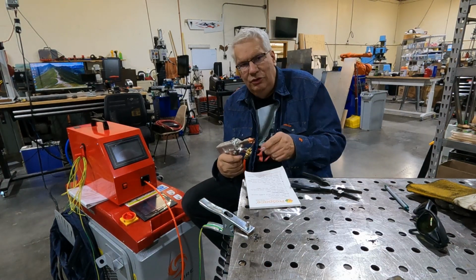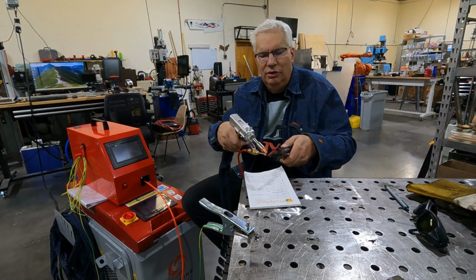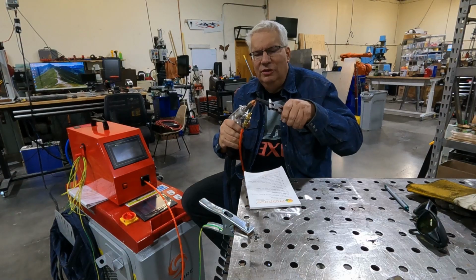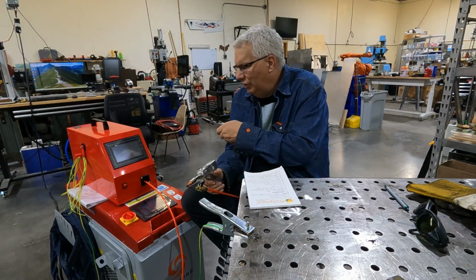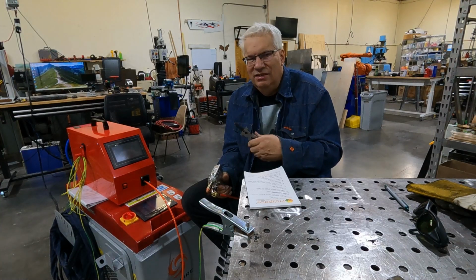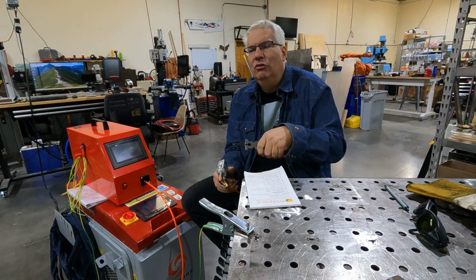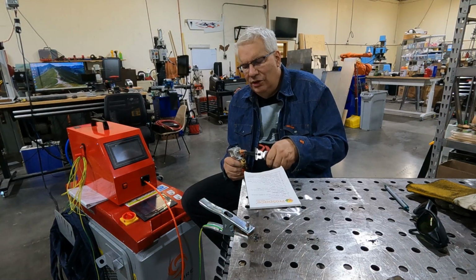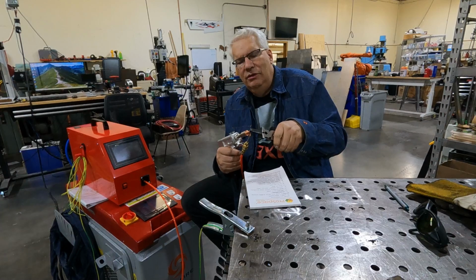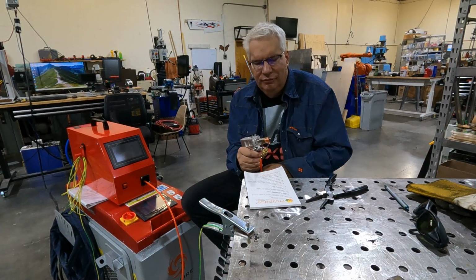But that feeder will also do retract. And so what will happen is a lot of times when you pull it across, you pull this amount out so that you set up the retract, and you can set that in, I think it's in seconds or milliseconds, on how much it runs backwards. And you can get this set up so that the wire ends up at the right spot for your next weld. Okay.